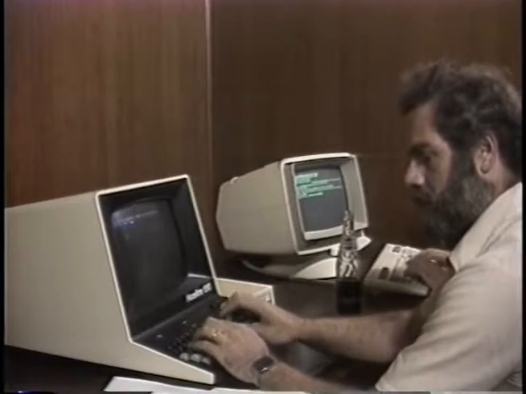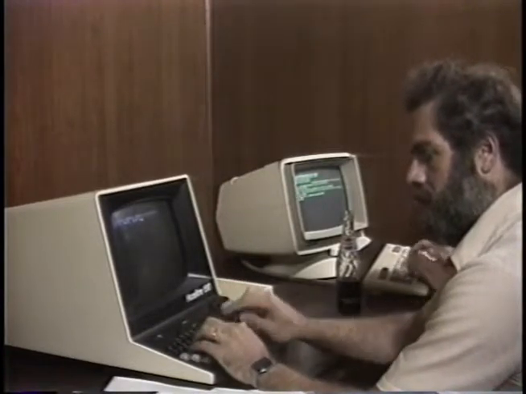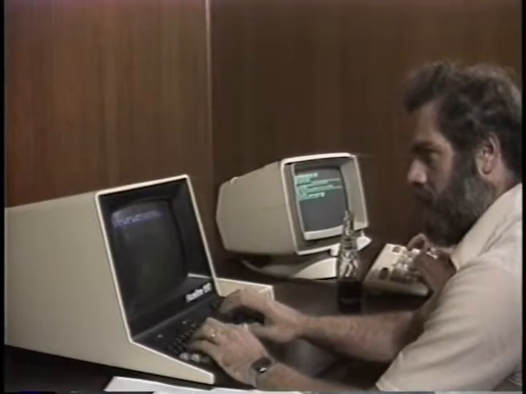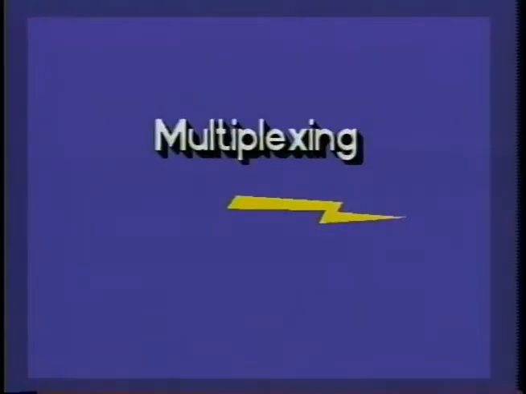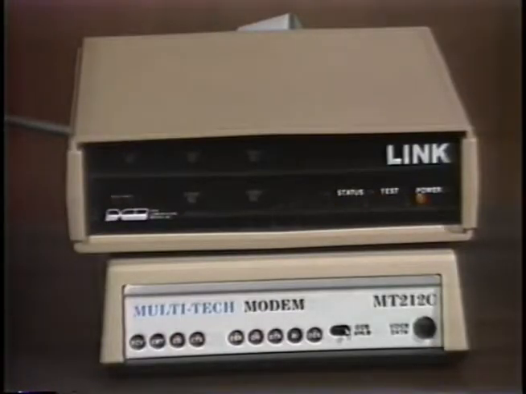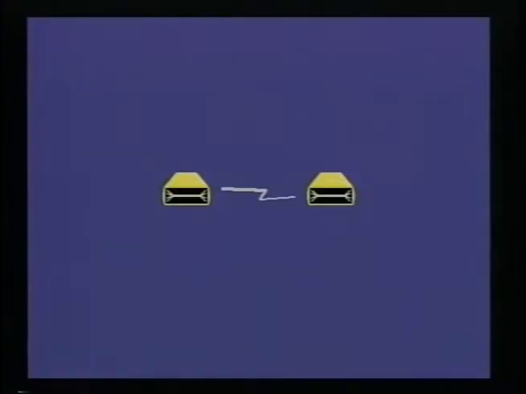Historically, each device which needed to communicate with a computer had its own private telephone circuit. Now it is important to share leased lines where sharing is feasible. The technique for sharing a single communications line by making several channels out of the single channel is multiplexing. The device which makes it possible to send and receive several channels of information over a single telephone line is the multiplexer. Because multiplexers alter the way data is sent over telephone lines, they must be used in pairs, one at each end of the line.